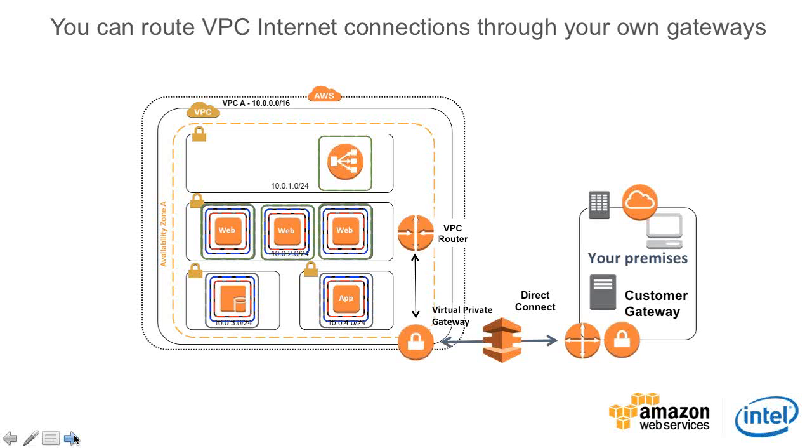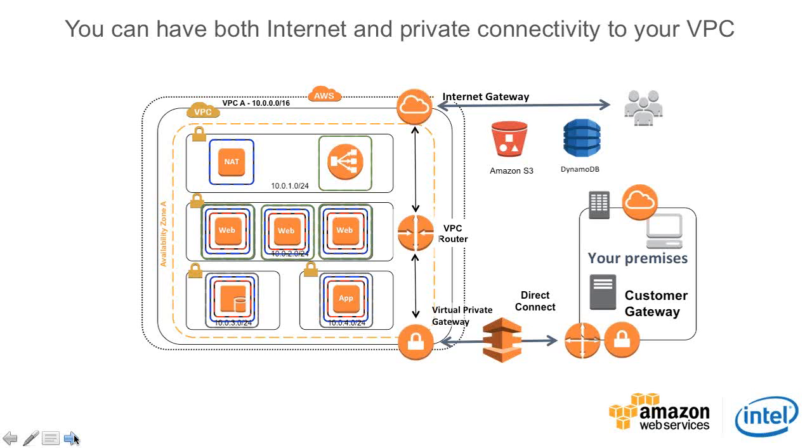Remember, everything in Amazon is not public unless you make it public. So by default, you are private unless you attach one of those internet gateways where you can then get to the internet. You can do both. You can have an internet gateway where you want to push out to things like Amazon S3 and Dynamo. You can have your NAT servers, those kind of things, and you can also connect back into on-premise. We leave it very configurable. You need to decide what's the risk profile of your content, how you want to connect to it, all those kind of things. So we give you the option, and you can choose any way that you'd like to mutate that into the virtual private gateway or the internet gateway.